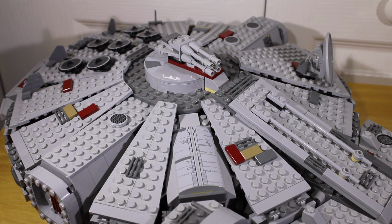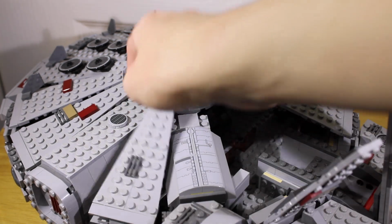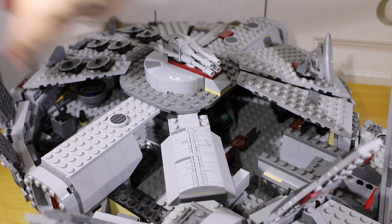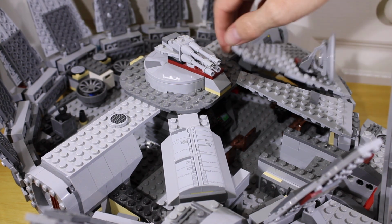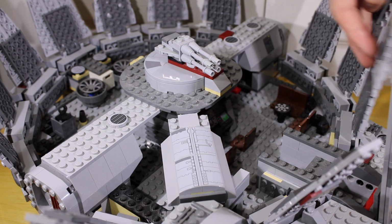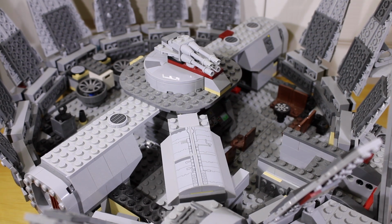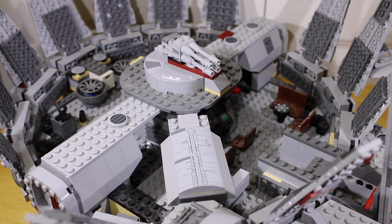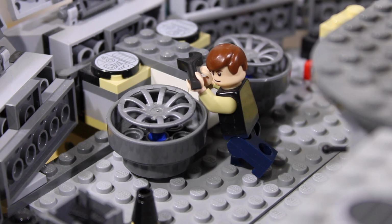The main hull of the set features a total of 13 opening panels that allow you to access the interior. Most Playscale Millennium Falcon sets have this as well. There are a number of details featured from the movies, including the Dejarik holochess table, computer station, medical beds, hyperdrive, and more. There's also plenty of seating for the minifigures and plenty of spaces for posability.